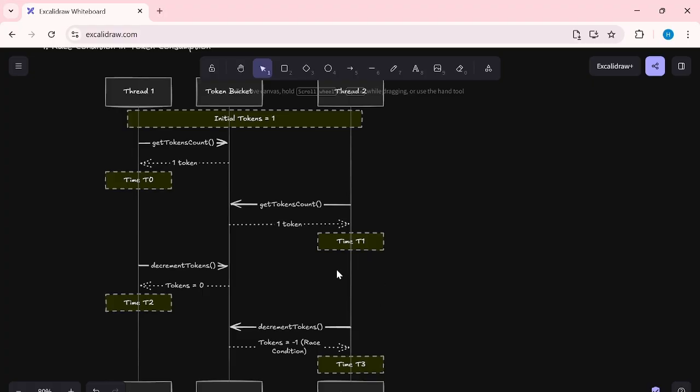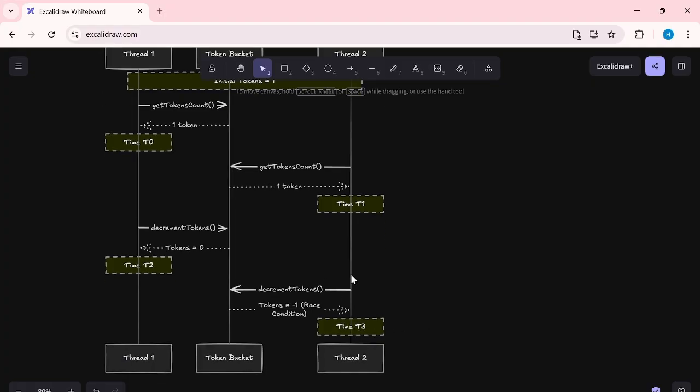Now at time t3, thread 2, which has read the previous count of the token at time t1, is under the impression that the bucket holds one token, but the token has been consumed. So it again tries to fulfill the same request, and it tries to decrement. So the token count went to negative. This is nothing but a race condition, due to multiple context switching, which happens in a multi-threaded environment where multiple threads are executing a process. This is a likely scenario if we haven't considered the updating of the count of the token, or if we haven't made this operation atomic.